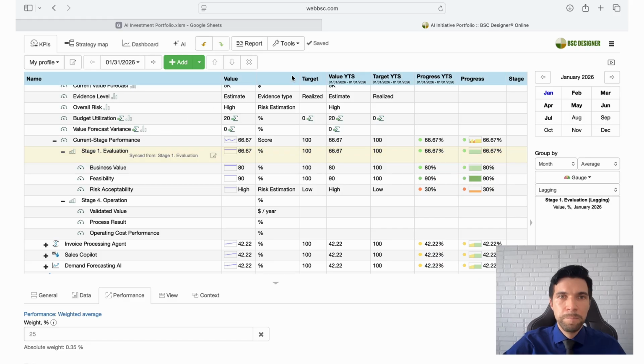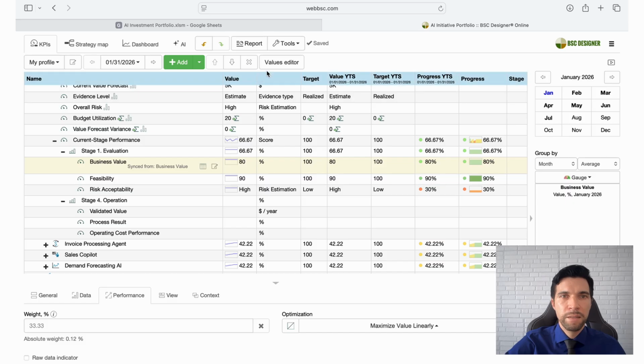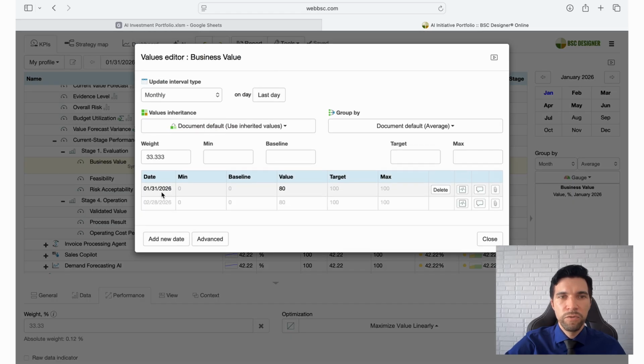It's very simple. To do this, I select this stage 1 item, and I put here in the timeline my timeline for this stage 1. What does the software do? The software does 2 things. First of all, it looks at this timeline, and then it looks at the underlying data. In this case, I have only data for January.